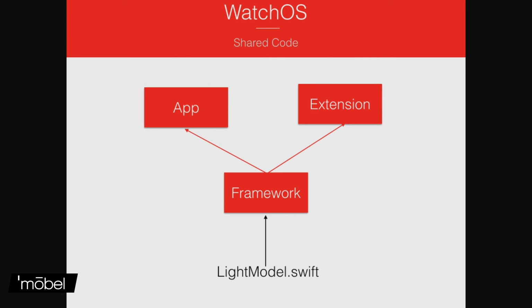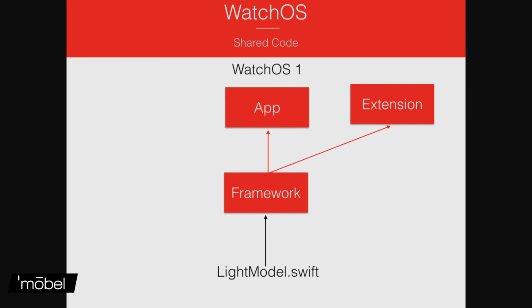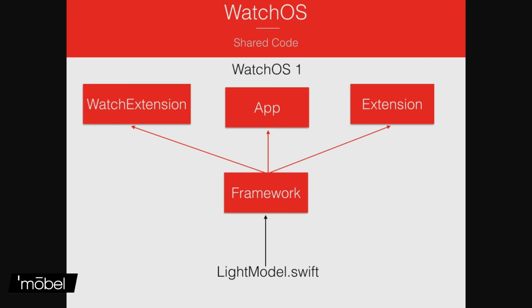Well, this is the situation we had with the Today extension and an app, and we have to make room for a WatchKit app, and we add it. This is the case with watchOS 1. With watchOS 1, the extension was still running on your iPhone, so you can embed the same framework that you embedded in your Today extension in your Watch extension, and it works. But then came watchOS 2, and it doesn't run anymore on your iPhone, but it runs on your Apple Watch. So the link between the framework and the Watch extension doesn't work anymore.